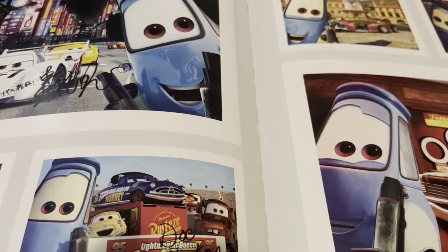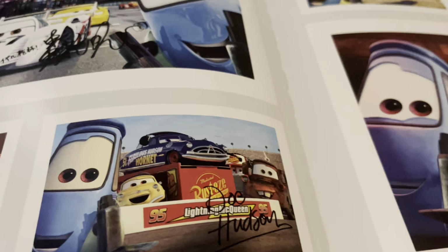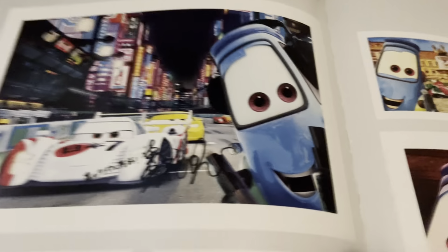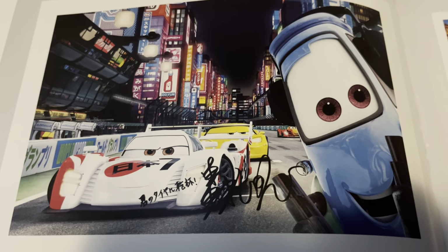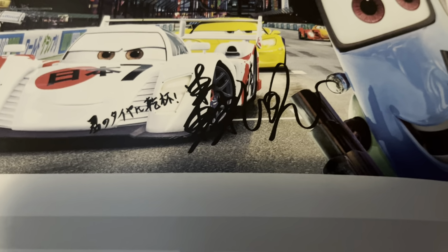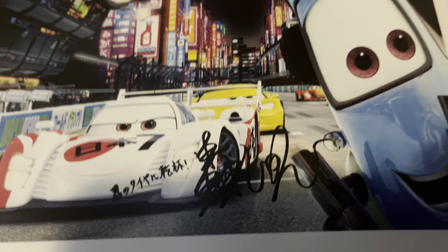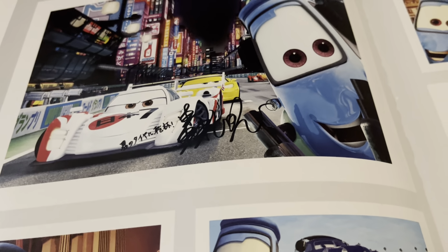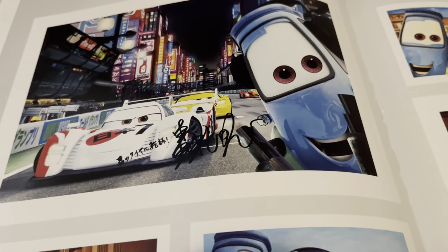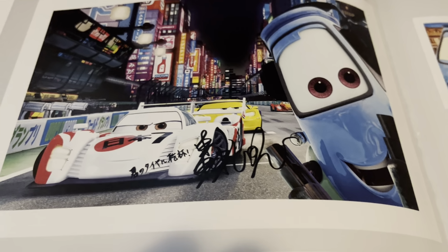Cool new world from there. This is Guido's selfies. I don't know how many people know about this. There is a thing that Guido gets signed from Carlo Veloso at Cars Land in the Rollickin' Roadsters line. Guido basically took selfies with a bunch of cars. So you can see here, he took one of Shu Todoroki, and Shu Todoroki signed it. I do not have what that exactly translates to on hand, but I did get an answer to that not too long ago. I'll put it in the pinned comment, and maybe the pinned comment will have some other information on other things I talked about in here.